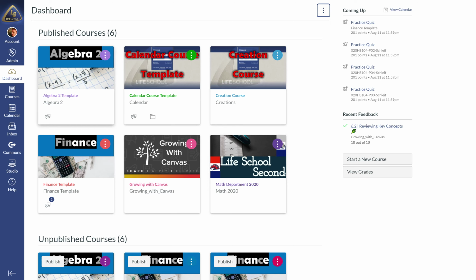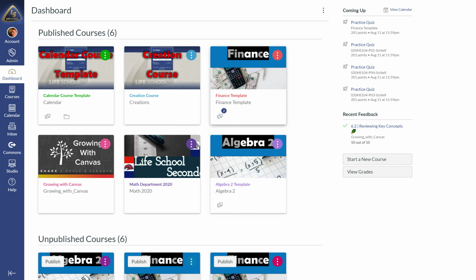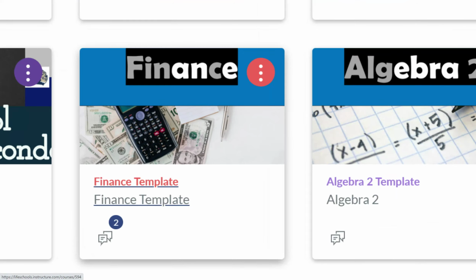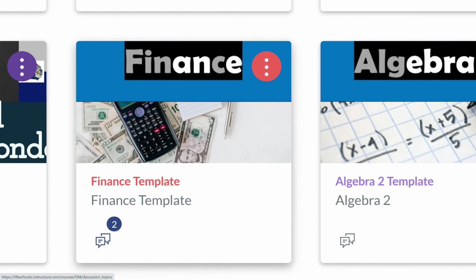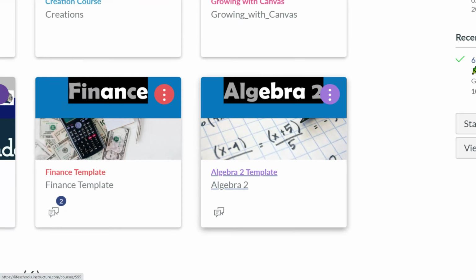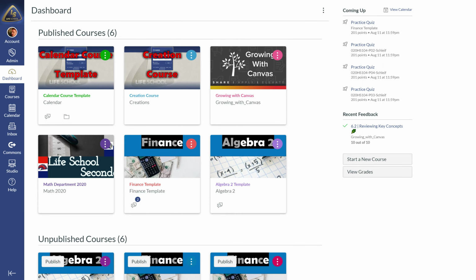And oh, say I don't like where that is, I can take this and move it on down here. So you can click, drag and drop, or you can use the little menu. And then these little boxes, this is why I like this. So instead of doing recent activity, I can just leave it here. And if you have anything new, it'll have a little icon and a number. So like that's discussions, and I have two new discussions that I have to look at. So this kind of tells you if things show up. And there's no number by them, like this one doesn't have a number. That means I've already viewed everything, or I'm up to date, nothing's new, so I'm good to go. So that is dashboard view.